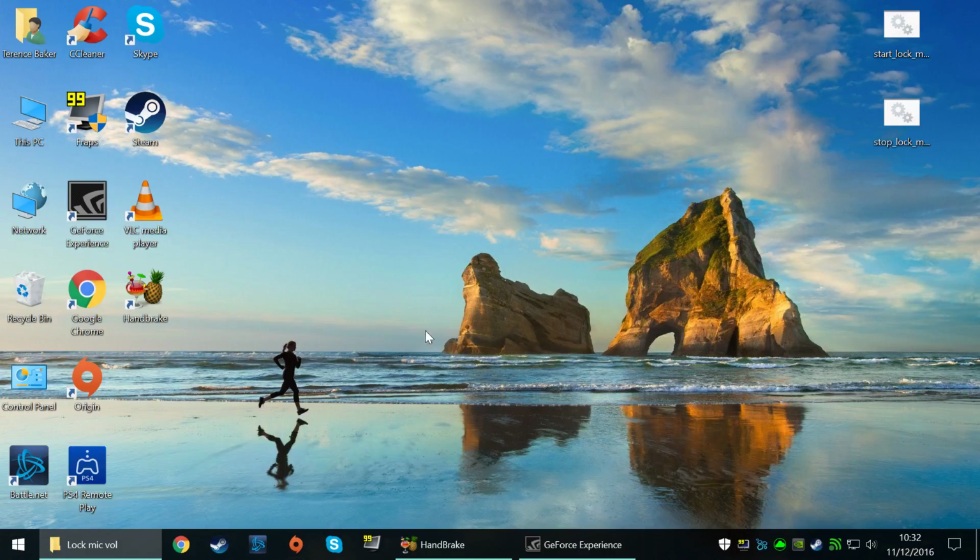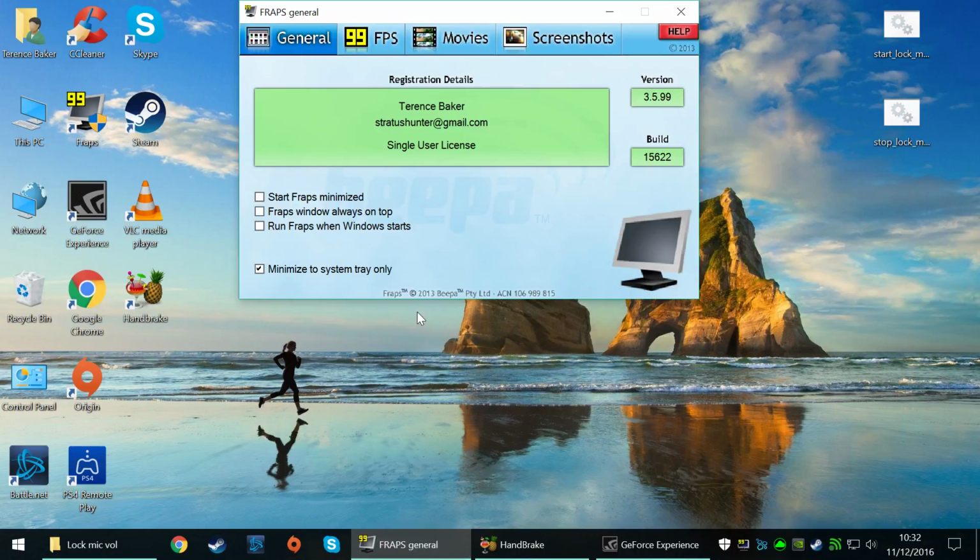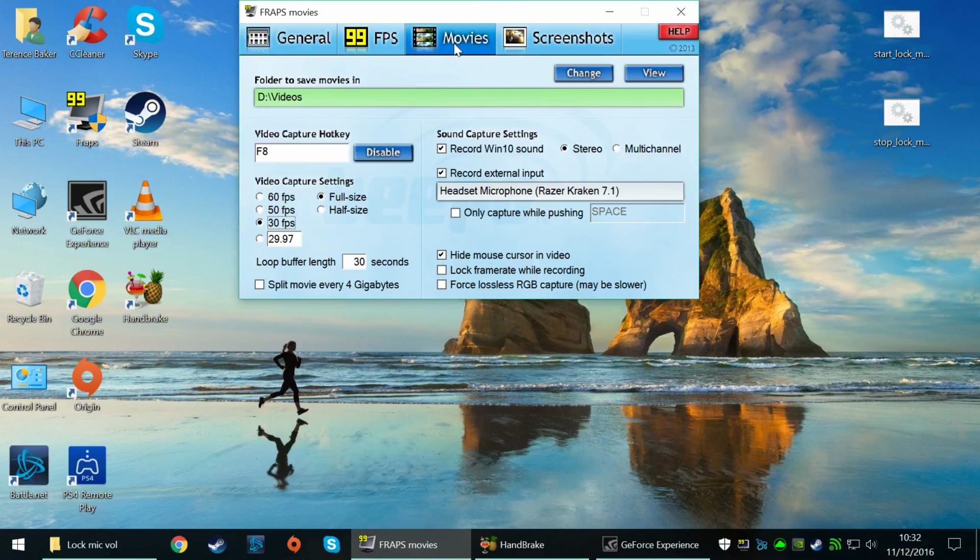So the first piece of software that we use that I definitely recommend is Fraps. So this is a screen recording piece of software. These are my settings here. You can pause the video and take a look at what we've got set up. But mainly the most important one is picking up your own microphone. So you've got to plug in your microphone first and then open Fraps, otherwise it doesn't pick up your headset if you've plugged it in afterwards.